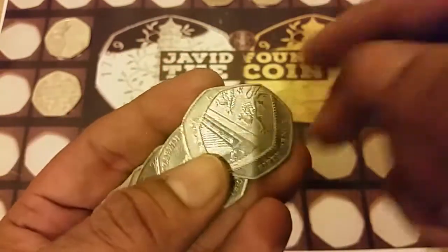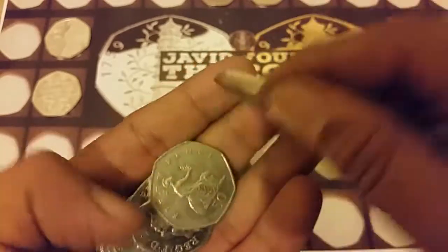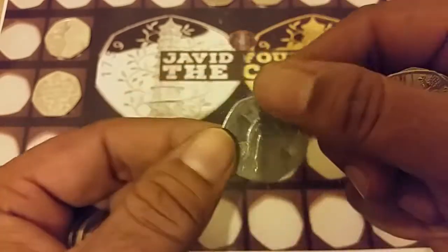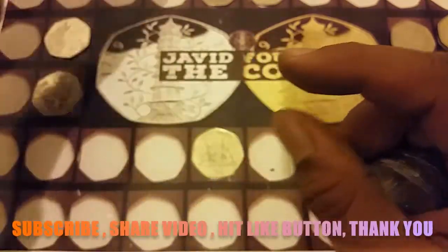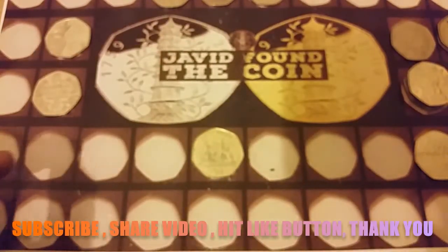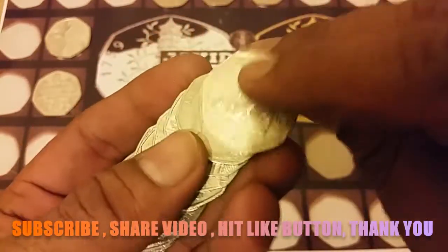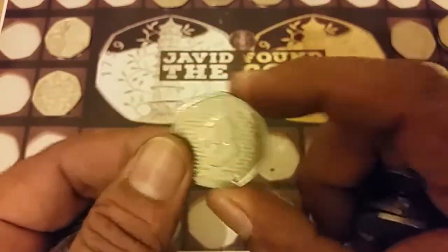Dictionary — also a famous one, quite common. I ordered some coins as well and did receive one — an Ultra 5 pound coin. We got Victoria Cross, Heroic Act. I didn't receive the other coins yet. I hope to get those and then I will make a video of all of those coins. I expect by next week I will receive them, so if I receive them on time I will make a video of that — a postage video sharing the coins.